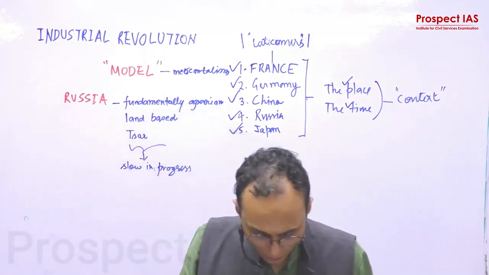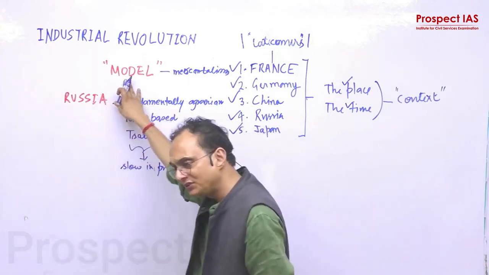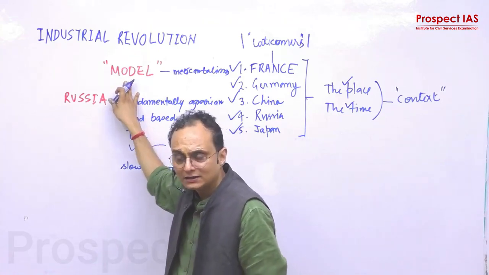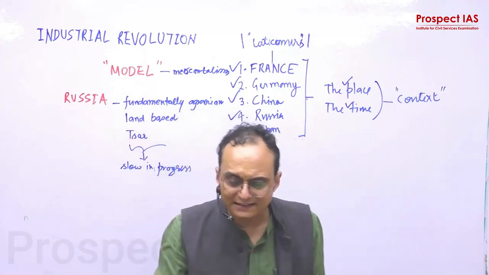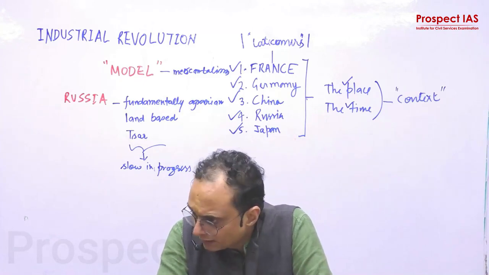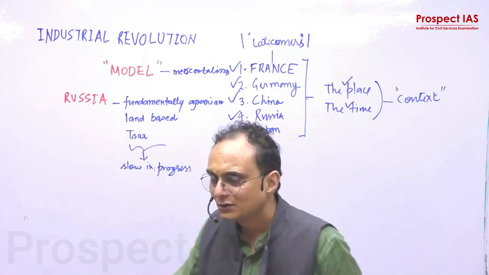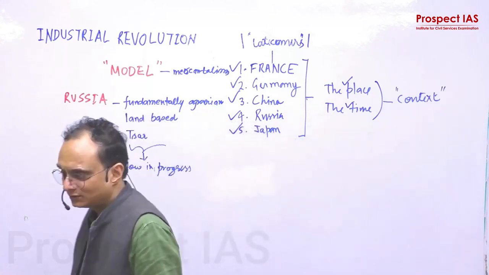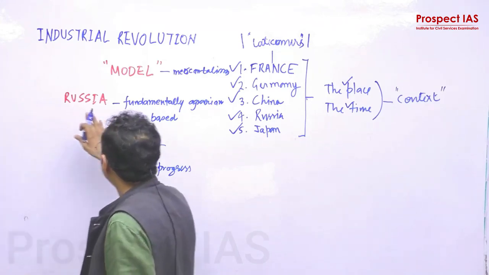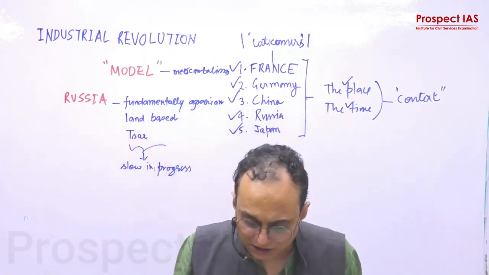Okay. However, despite that, since the model and some of the features of the model had become universal, that's why few of the industries such as coal mining and its associated industries developed in Russia. Why? Because coal reserves were there. So that's why mining started. That is the demand of the world at that time. So that's why coal mining and other heavy industries partly developed in Russia.